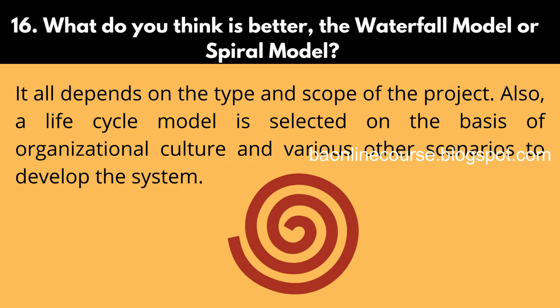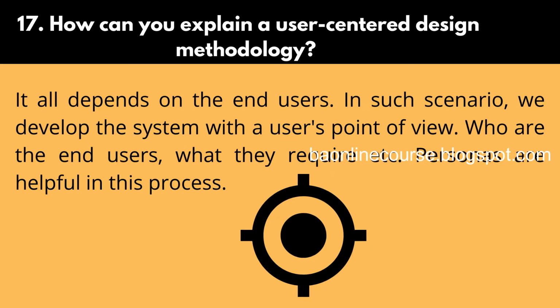Next, question number 16. What do you think is better, the waterfall model or spiral model? It all depends on the type and scope of the project. Also, a life cycle model is selected on the basis of organizational culture and various other scenarios to develop the system. Next, question number 17. How can you explain a user-centered design methodology? It all depends on the end users. In such scenario, we develop the system with users' point of view. Who are the end users, what they require, etc. Personas are helpful in this process.